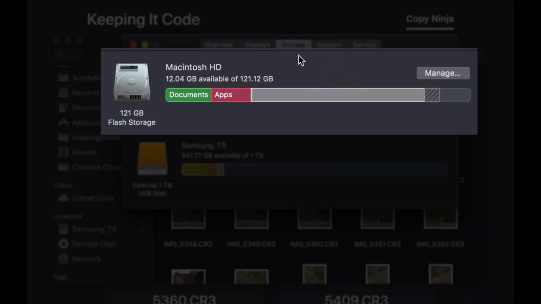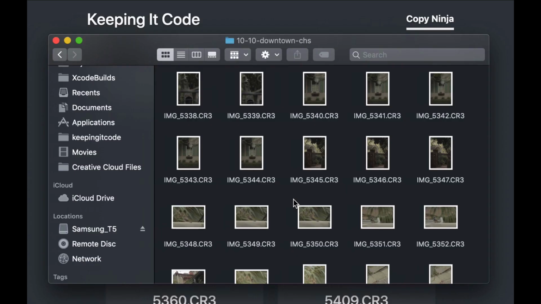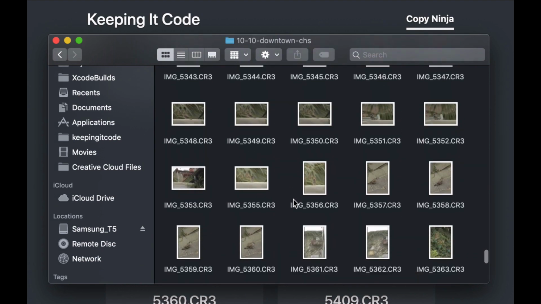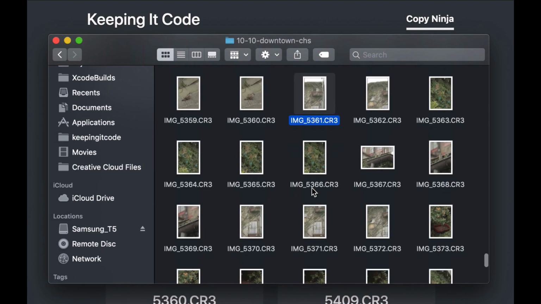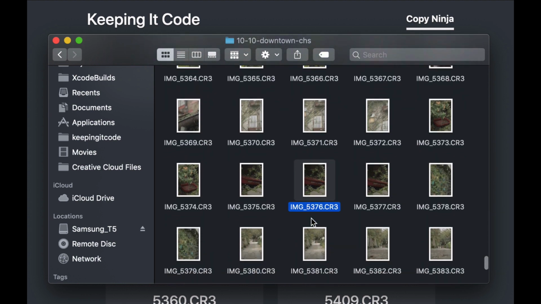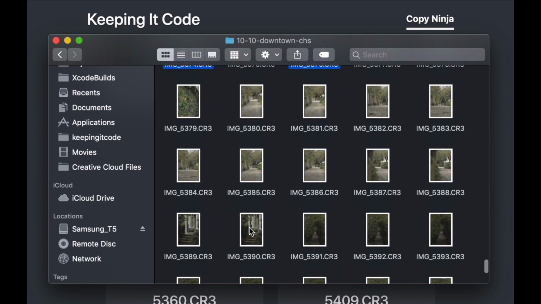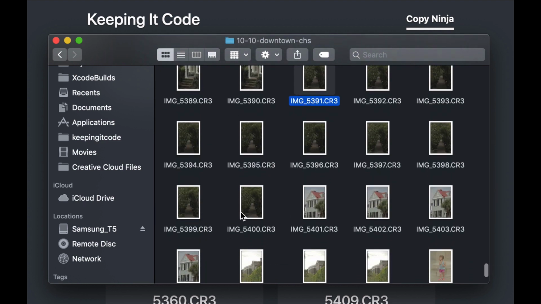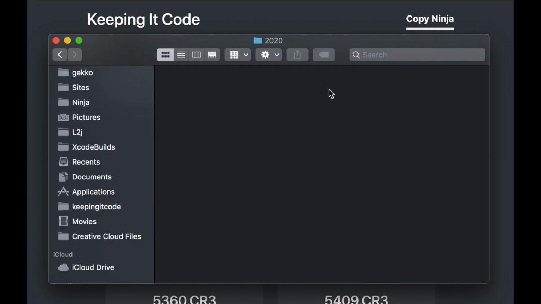So a bit of a backstory on this. I just recently got this camera, and well, I took a ton of pictures, just video pictures. So here's the problem. I didn't have any space left on my hard drive. I had like 15 gigs. So I needed a way to only copy a select few, the keepers, the only the images and videos that I wanted to save, because my SD card had hundreds, if not a couple thousand on there. So it was kind of a daunting task to go through and copy paste.